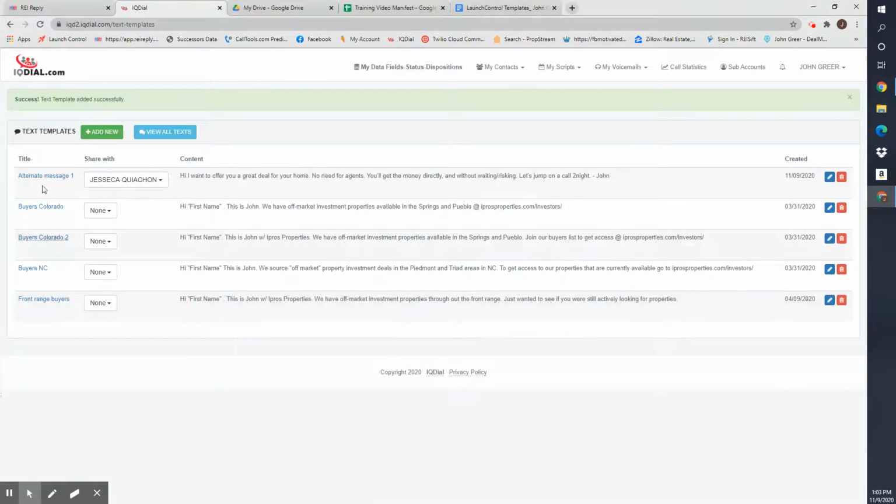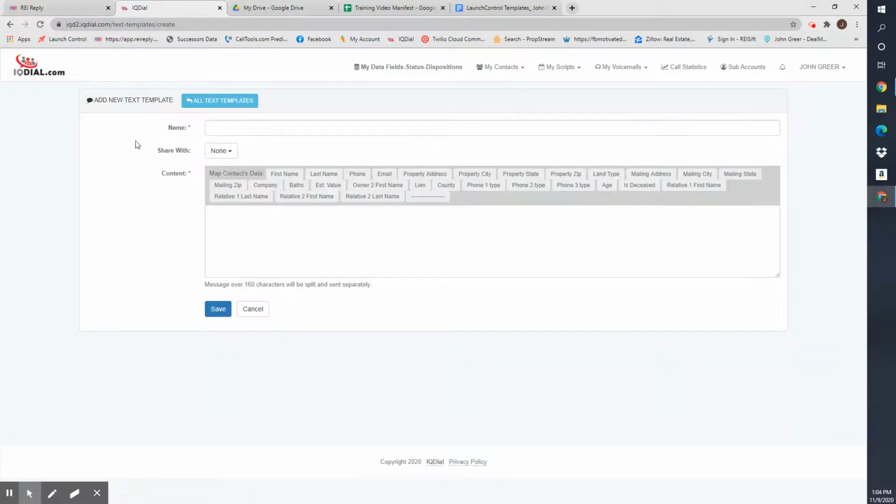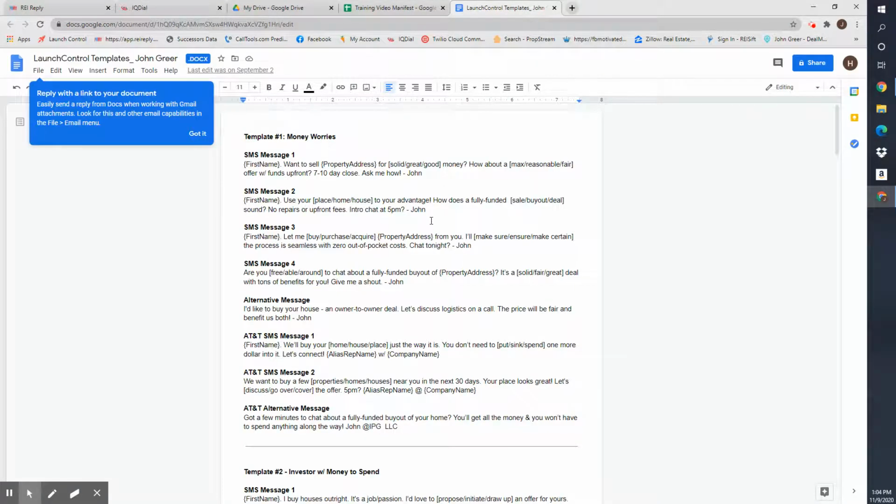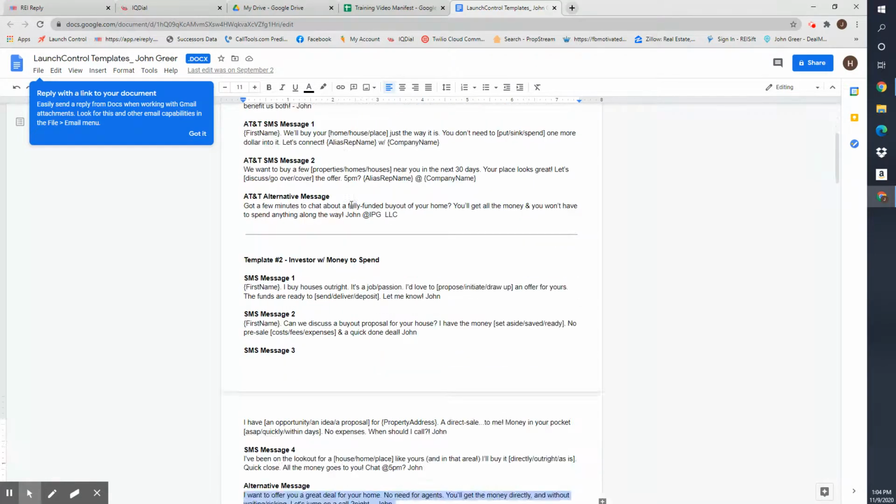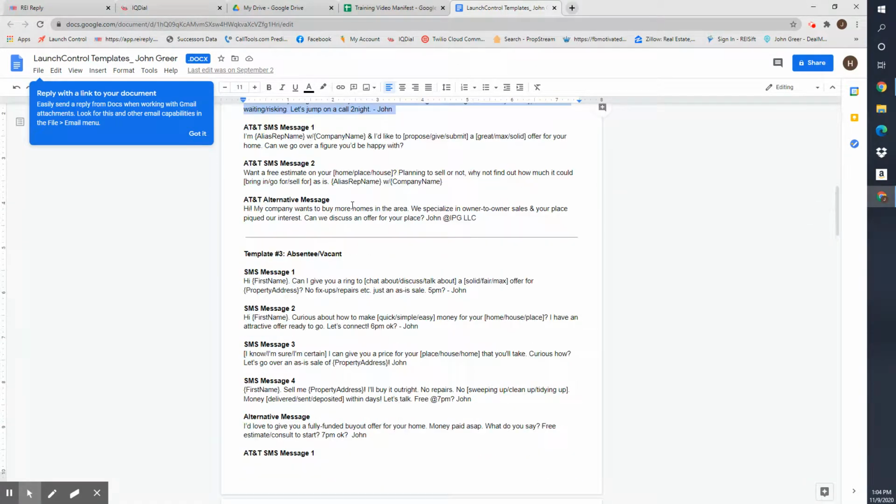As you can see, it put it in there, alternative message one, and it shows who I can share it with. So let's get one of the other ones in there with the little spinners. That's what we call them. Let's go back to our text messages and pick one.